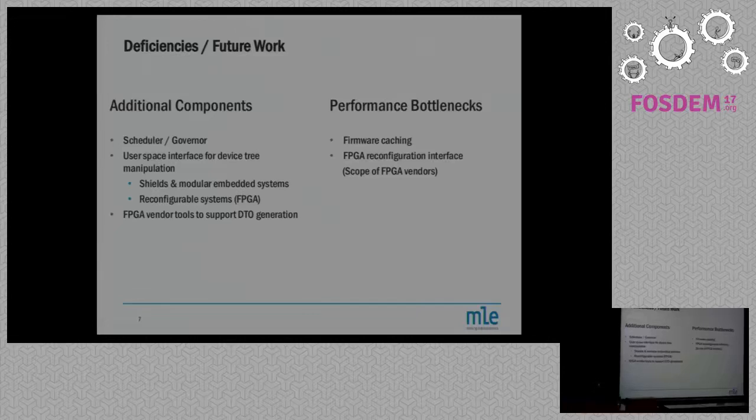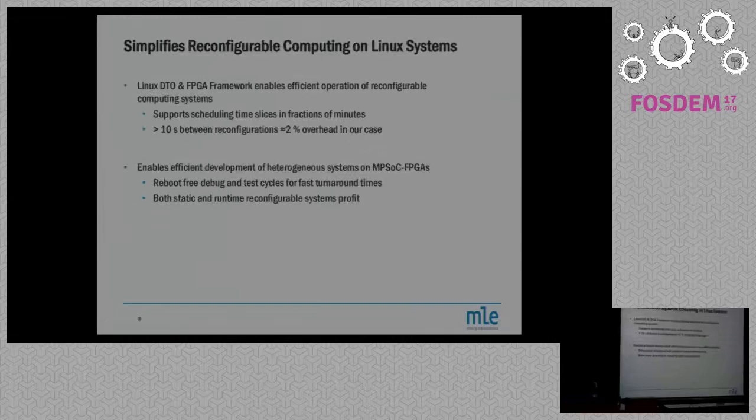And to get to our last slide, it is a good approach that efficiently supports using reconfigurable systems, and the reconfiguration times are quite fast, the overhead is low, and we can efficiently develop heterogeneous systems with it because we don't need reboots if we change our hardware. This is a traditional problem. So you get fast test cycles, and you have a compatibility layer for static and reconfigurable systems, so it's not only needed to reconfigure, but it can also be used for static systems.